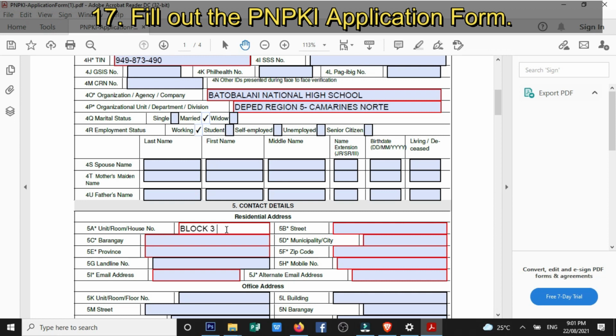So, let's proceed with the address. So, lahat ng may red boxes, meaning it is a required field. So, kailangan may ilagay kayo. Kung not applicable, lagyan ng NA. So, sa akin, for my address, nilagay ko na lang yung Block 3 Lot 18, Sierra Oriente Subdivision. Then, Barangay Bautista, Municipality, Labo. And then, Province Camarines Norte.